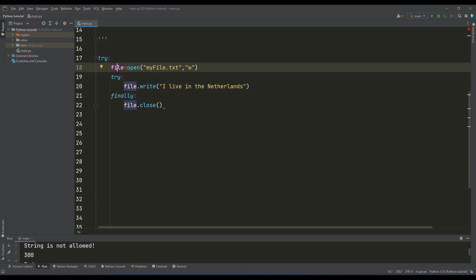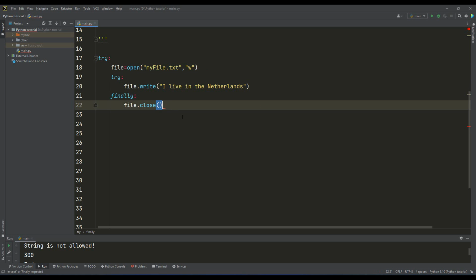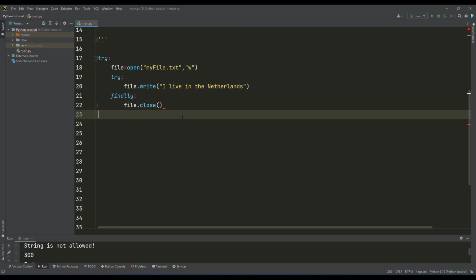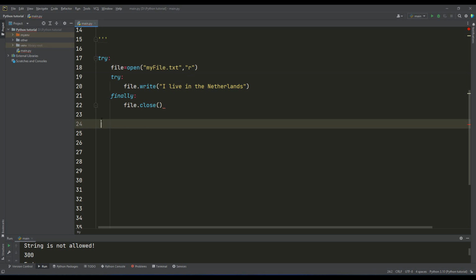So in the top try, I open a file, then I use another try because I want to write and close the file at the end, when I finish. But why do I use the top try? Sometimes, instead of using W here, I suppose that the file will exist.